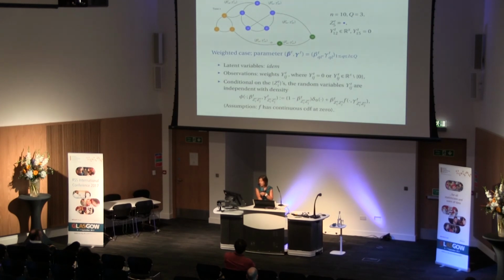In the weighted case, you have the same thing. Latent variables are the same, and observations are weights. You either observe a true zero, namely no interactions between the two nodes, or you observe anything. Let's say a value in R, or even vector valued. And then you put a parametric distribution. You model the true zeros with this Dirac distribution with some sparsity parameter beta. And the non-zero values, you can put any distribution that you like, the Gaussian distribution if these are real values. This can be a Poisson distribution if these are counting values, anything that you want. But it's a parametric model.